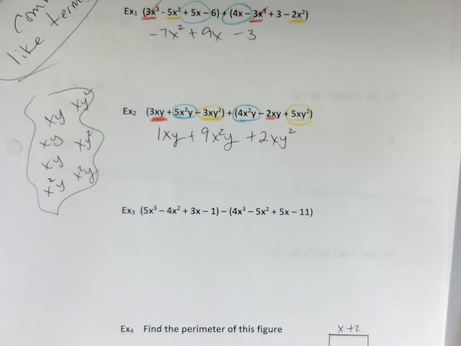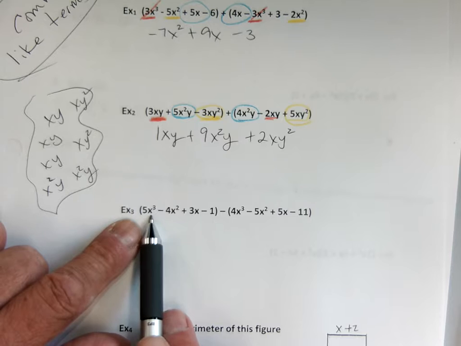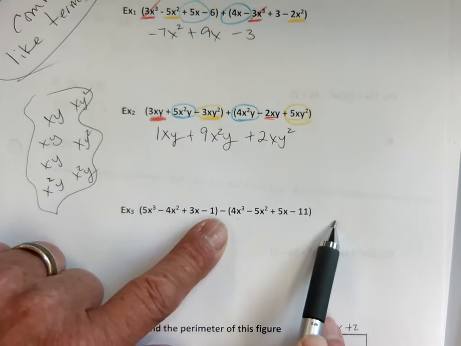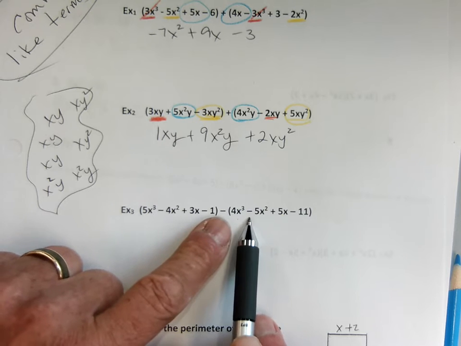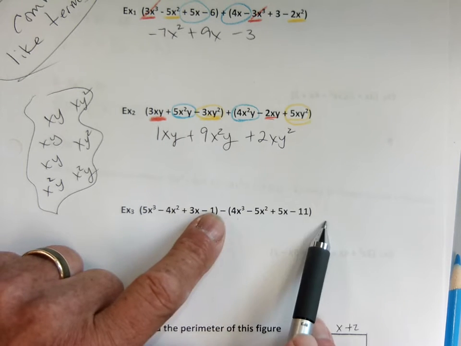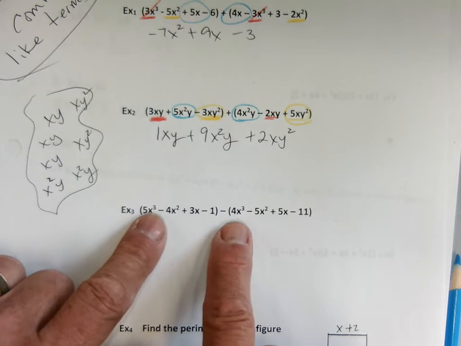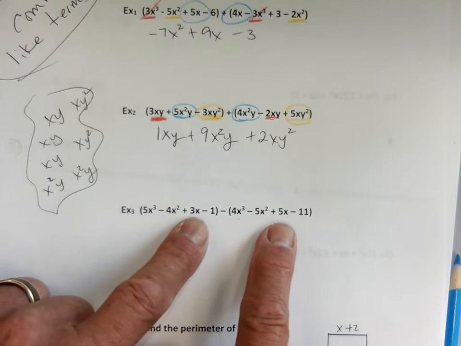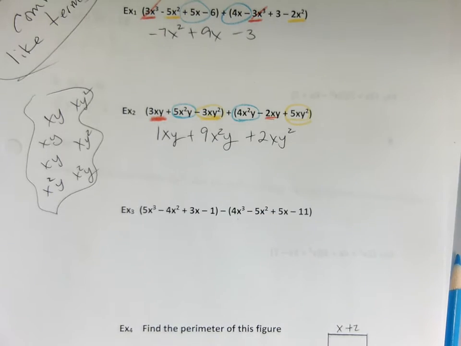I try to be careful with subtract because I want this first expression to subtract all of these. I've got to be careful because I'm going to subtract a negative, I'm going to subtract a positive, I'm going to subtract a negative. Okay, so I'm going to show you a trick. You could go subtract, subtract, subtract, but the double negatives are going to mess me up. Here's what I would suggest.